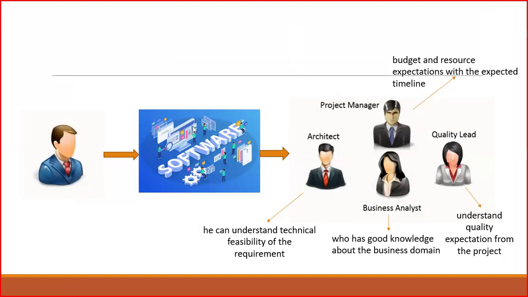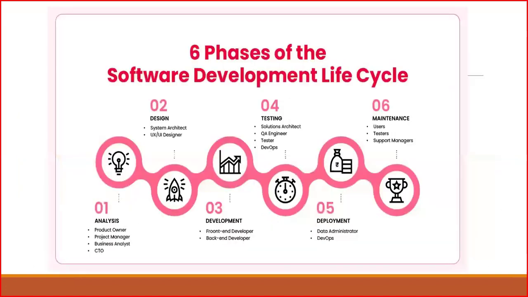So immediately, this software company will start following one separate process, that is the software development lifecycle process. In order to develop this web application, they are going to follow this lifecycle process, guys. In the software development lifecycle process, there are going to be 6 different phases, and each and every phase is going to have its features.